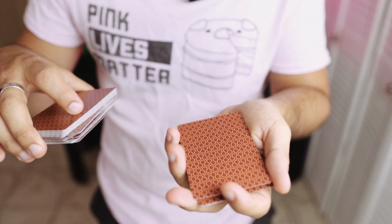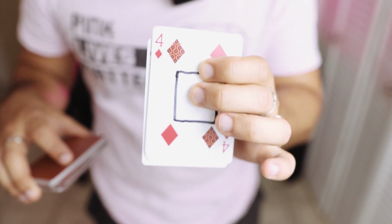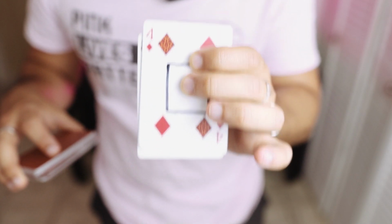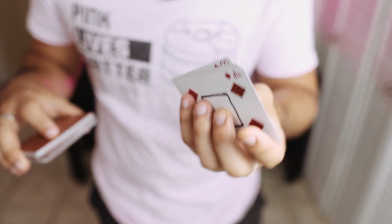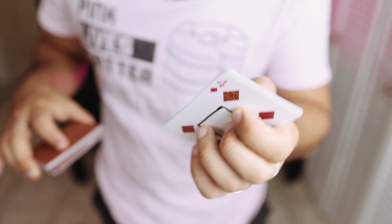Well, guess what? It doesn't matter, because they've already dealt you the 4 of diamonds, the card that you know. You know this card's location. You know this card's identity. And that's all that matters. Even if you turn your head away, it doesn't matter if you're not looking, you know that the bottom card of this packet is the 4 of diamonds.